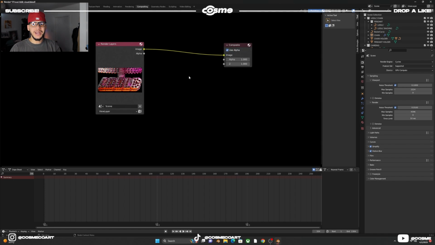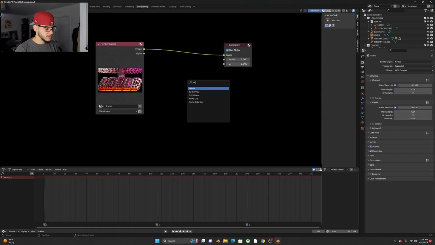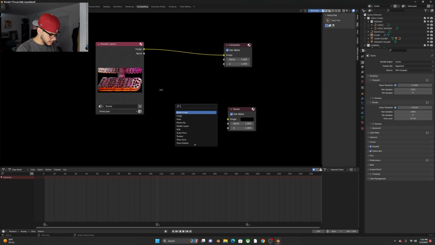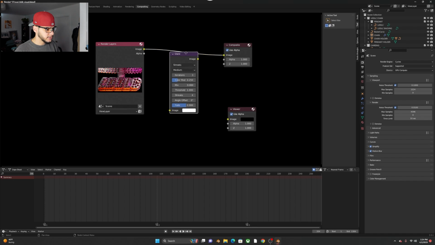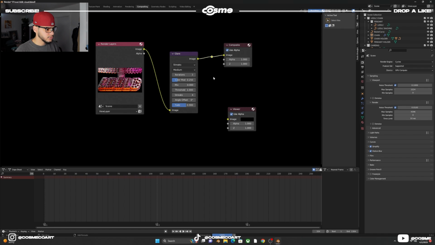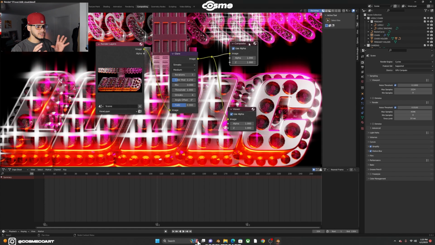To actually add the effect, all you have to do is Shift A. We're going to add the viewer node: Shift A, search viewer, enter. Click and leave it there. Shift A, we're going to add the glare effect. Drop this right in the middle. Shift right click and drag it to add a cut right here. And we're going to plug in this image right here to this right there. Now you'll be able to actually see what it is that you're doing to your render.